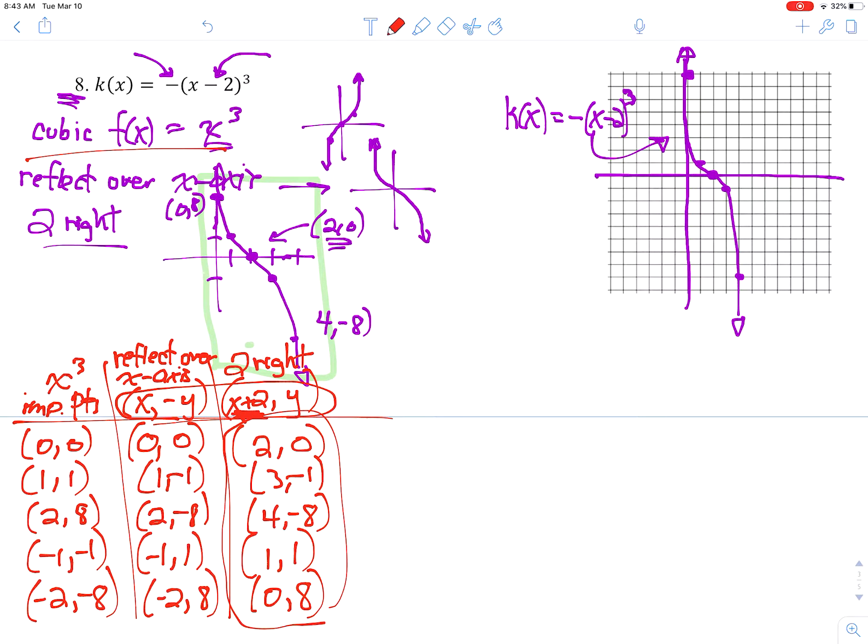Those are the points that I will now put in the graph: (2, 0), (3, negative 1), and (4, negative 8). Thankfully, they match up. Table patterns are another surefire way to make sure that you go systematically through the transformations that are happening and then adjust the points in order so that you get the points you need.